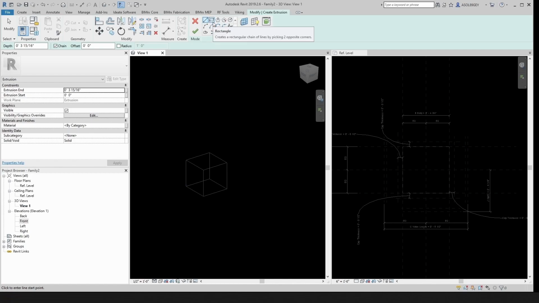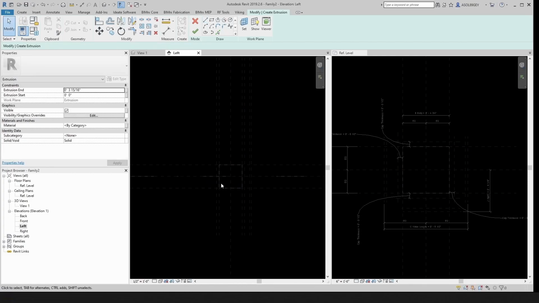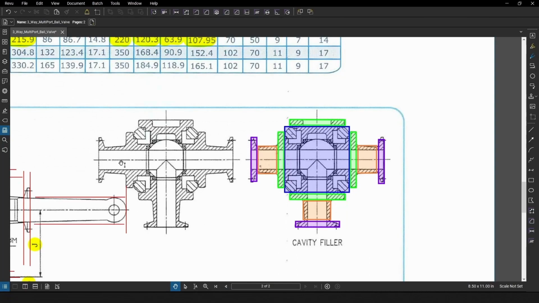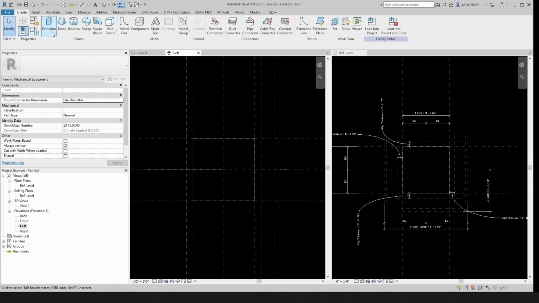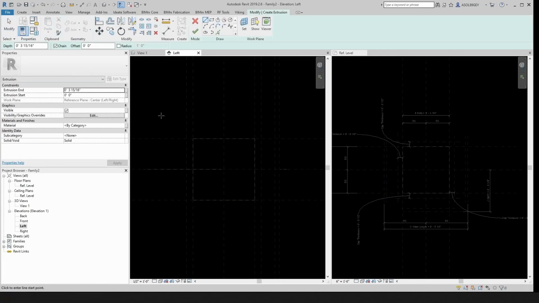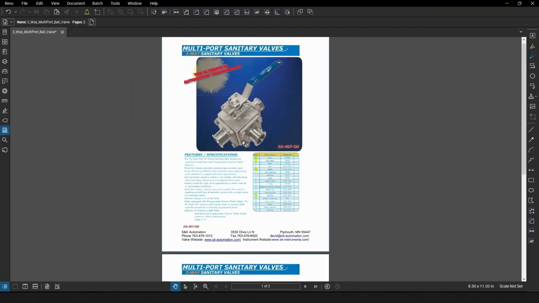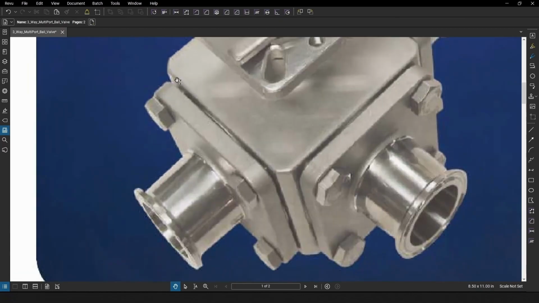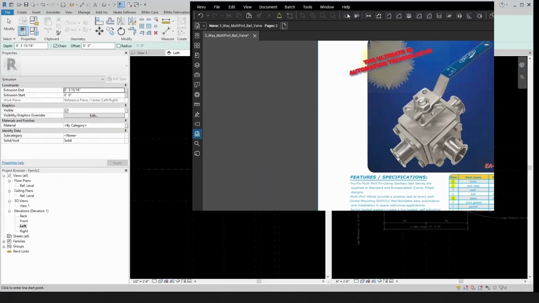Now we want to go to a left view to see things a little better. Instead of an extrusion, we could create a blend, and that would do something a little bit more conical, but I don't think it's worth it. So let's keep it simple and do an extrusion. We want a cylinder, so what we're looking for is this here. We're going to start our extrusion at this plane and extrude outwards to get to this face.